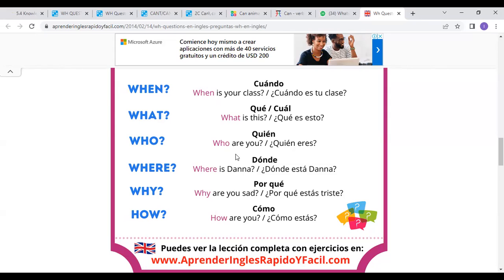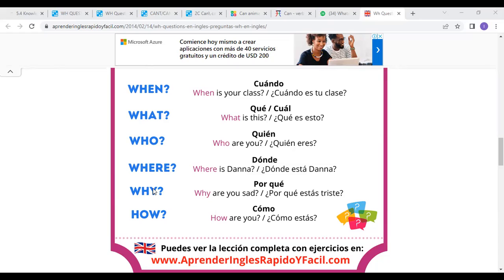So guys, I need that you can do it on your notebook, on your cell phone, or wherever you can write it, okay? Donde sea que puedan escribir, necesito que hagan dos ejemplos de when, what, who, where, why, and how, okay? I need to know if you can do it. Necesito saber si manejamos este tema, okay? Si pueden hacer una buena question, okay? So let's start doing it, okay, guys? Luego, esas preguntas, chicos, las vamos a estar preguntando, okay? So make sure you do it right, okay?